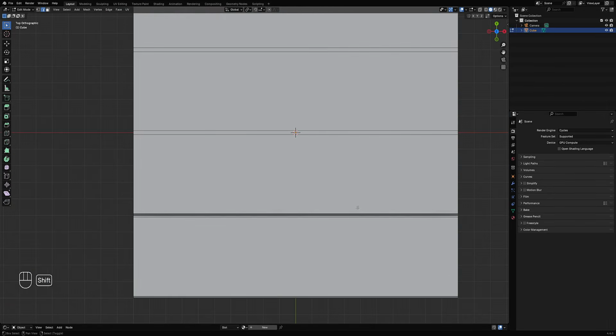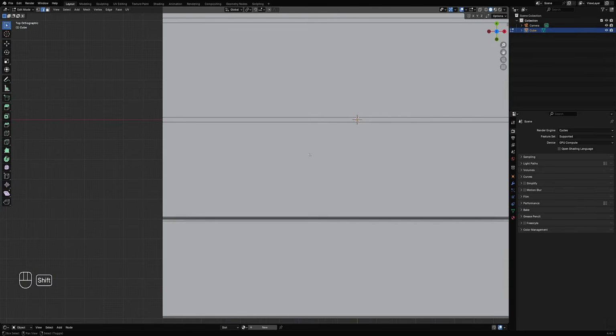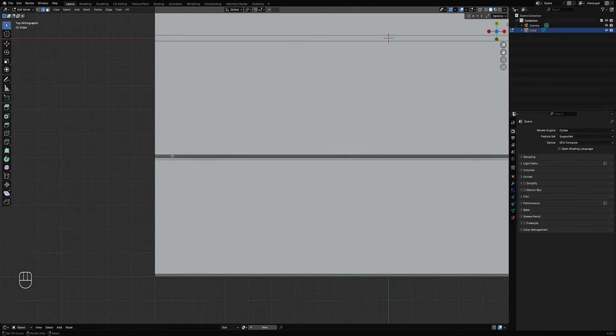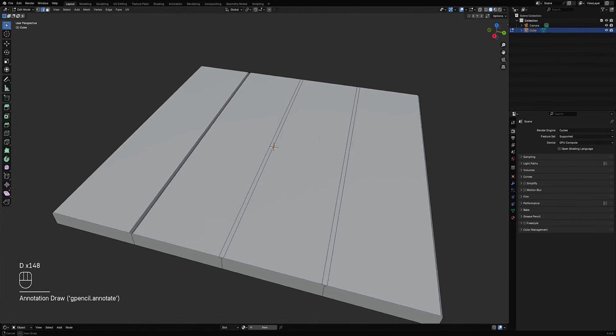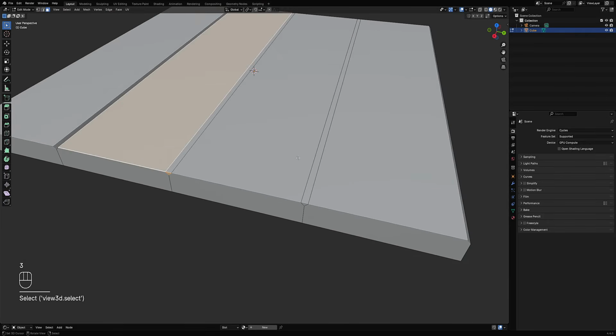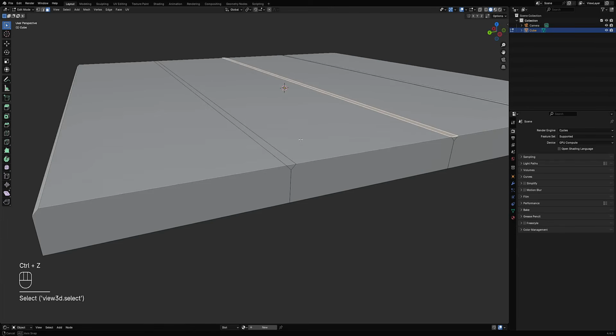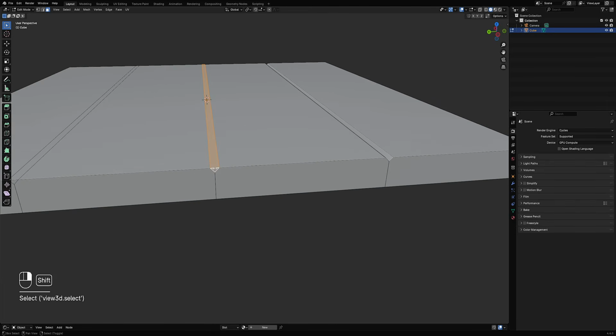So I can either use this part without these valleys here, so capture the detail using this, or capture the detail using this part here with the valleys, with the delineation line. So I just made that term up, but I think it's right.